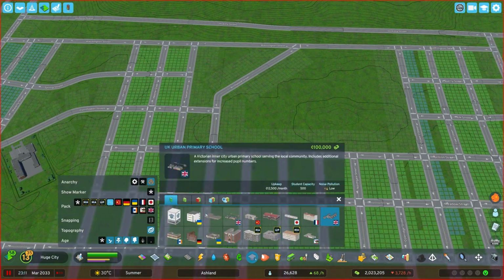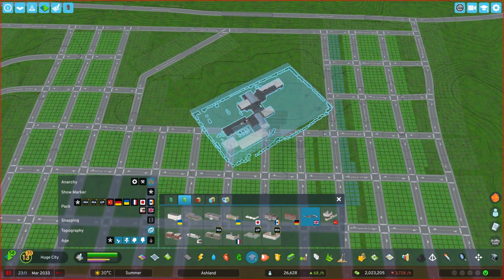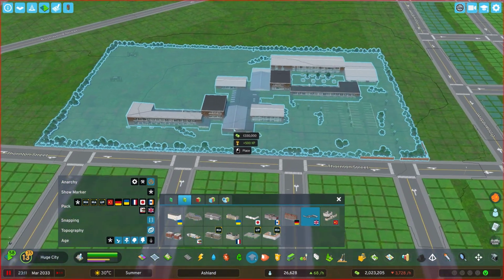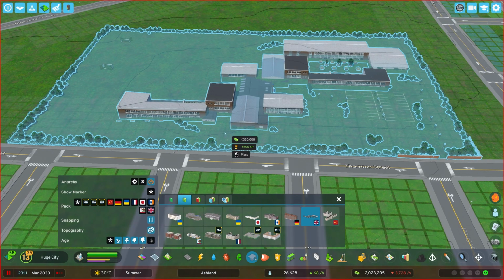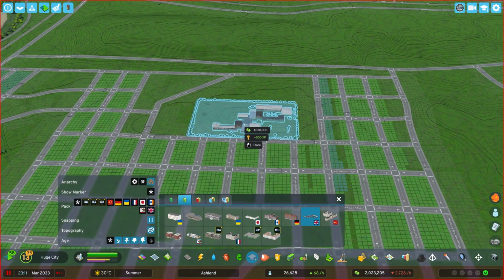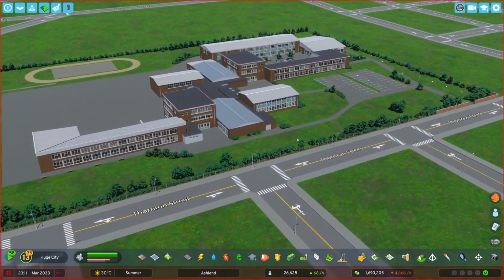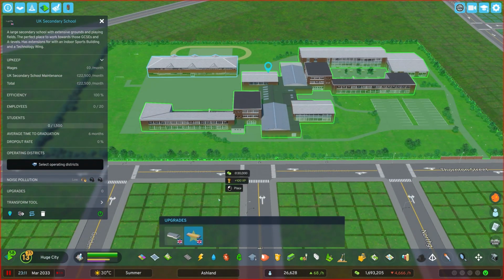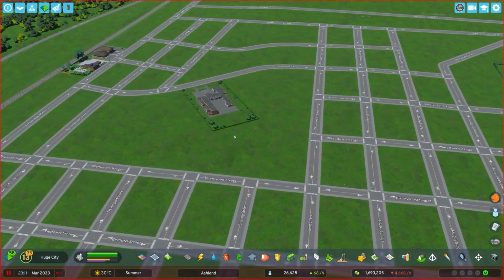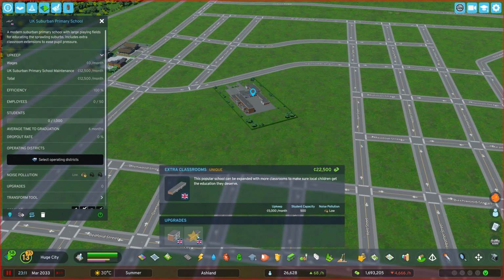And then for high school, I think it has to go here because we're going to use the UK one as well. And yeah, it pretty much has to go here. Again, I love this asset. It feels so homey. And then we do have a bunch of upgrades for both of them that we could use, but I'll wait until we're a little bit more on the green. Right now, we're pretty heavily in the red.